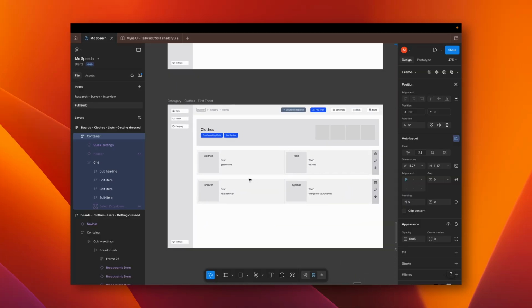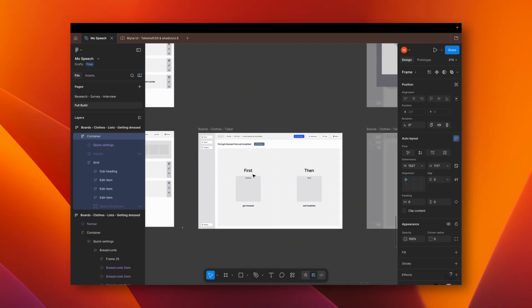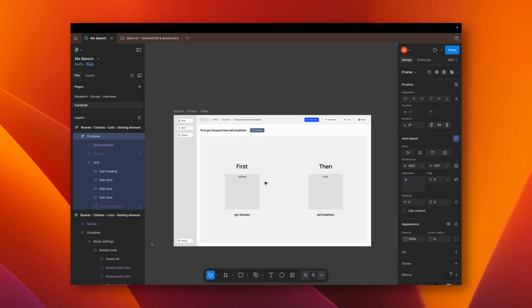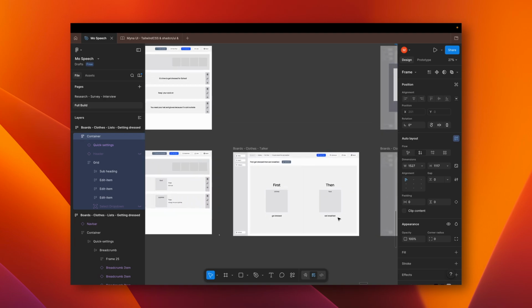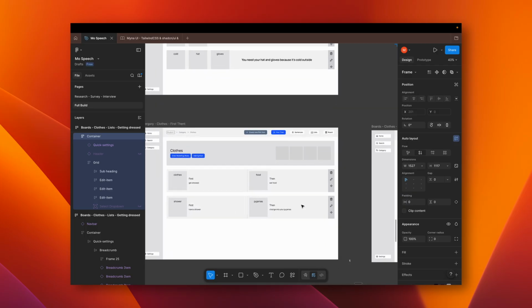Another important feature that I want to add in this application is first then. So this will be in the category of then, so we categorize our first thens. This is used by speech and language therapists to teach students what to do if they get agitated and want to quickly move off a task. This is really useful to say, no, first get dressed, then eat breakfast, or whatever it can be.